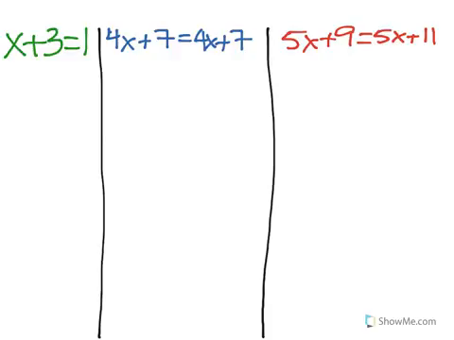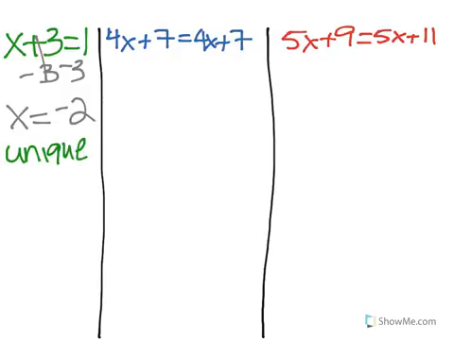So if it's got more than one, then every single number that exists in a certain domain is going to work for that linear equation. So let's look at our first one here. We have x plus 3 equals 1. So let's try solving this for x. What we're going to do here is subtract 3 from either side, so we get that x equals -2. We get a number, which means that this has a unique solution.